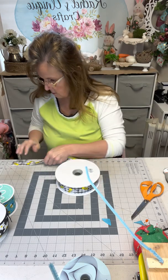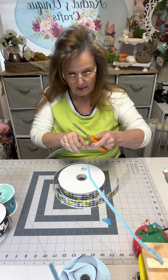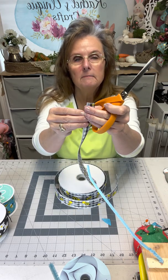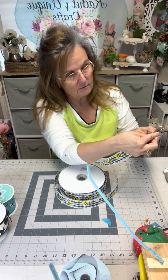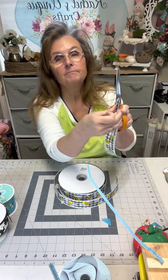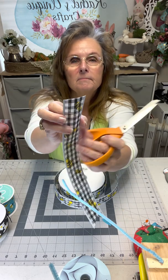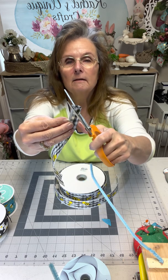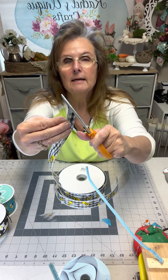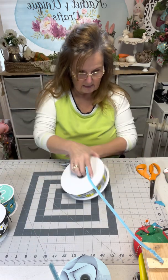Y'all, this is so cute. So cute. I'm taking them, folding them, and going from the middle down to the edge up to fold it to get your dovetail. Fold it in half, go down and up toward the edge. That's how you get a dovetail.